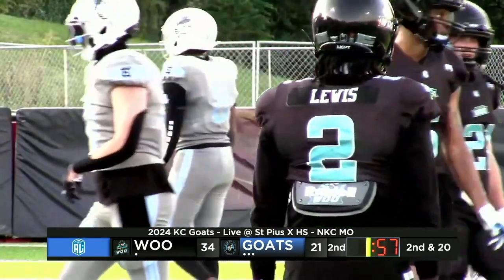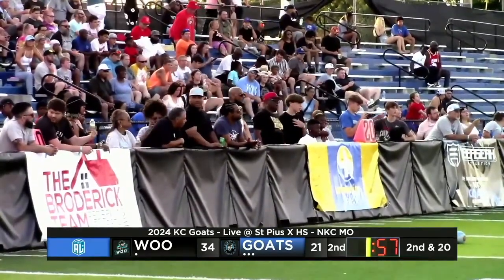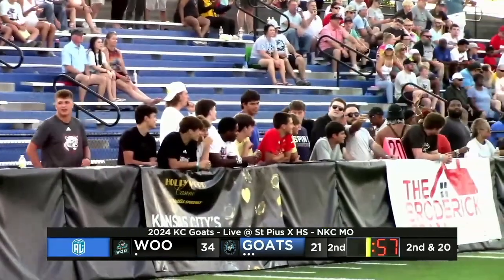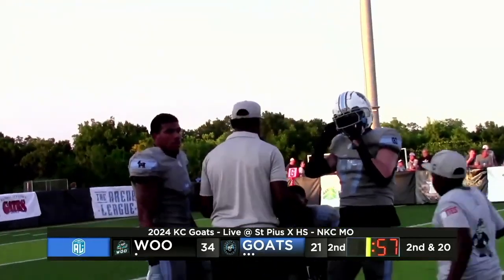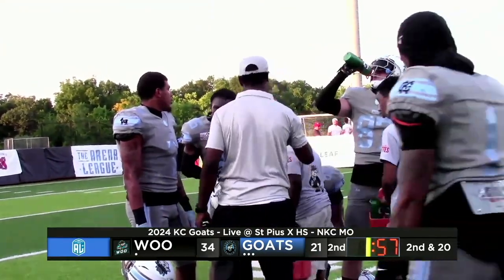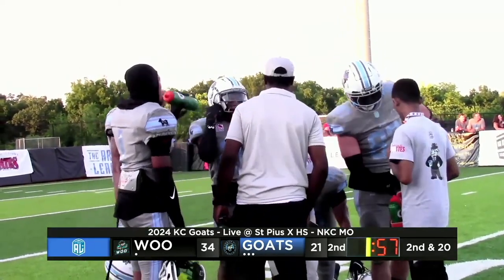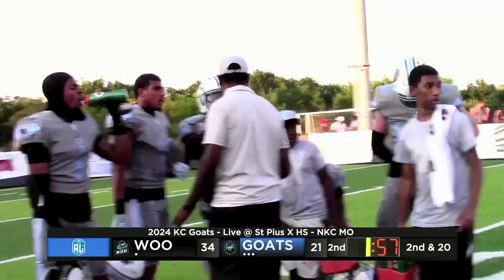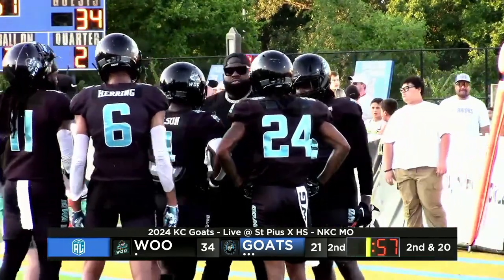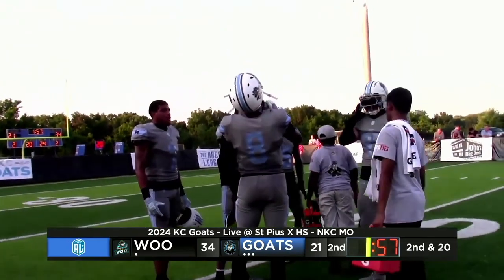I think they're going to take a timeout here and look at this a little bit more. It'll be interesting — we've got various cameras scattered out down there. This would be a huge pending completion as it would at least bring up a nice third-and-manageable. The Goats will receive the throwoff to start in the second half after the Woo started with the ball in the first half. A potential chance to score a touchdown here, maybe double-dip, try to get back into this ball game. I wouldn't believe where this game is right now — 34-21. It's the largest deficit the Goats have had facing this Iowa Woo team all season. They've met three times in the regular season, Goats winning all three.